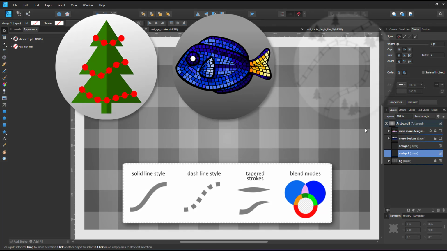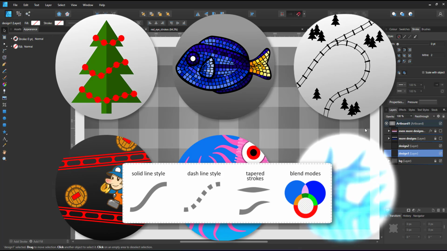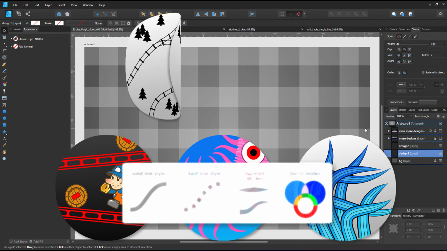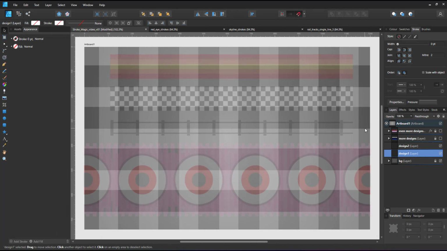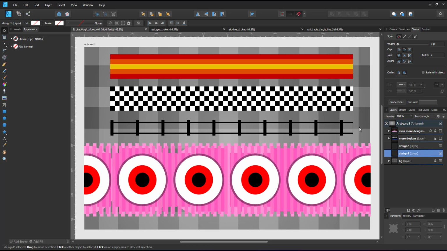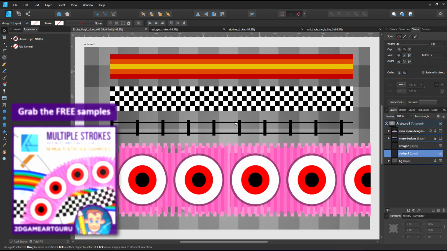In this video, I used solid lines, dashed lines, tapered strokes, and various blend modes on a single object with multiple strokes. As always, this is an invitation. Have fun with the concept, play around with it. Some things might be useful, others just might look cool. It is a function that is definitely worth looking into if you have not played around with the appearance panel and multiple strokes on a single object.